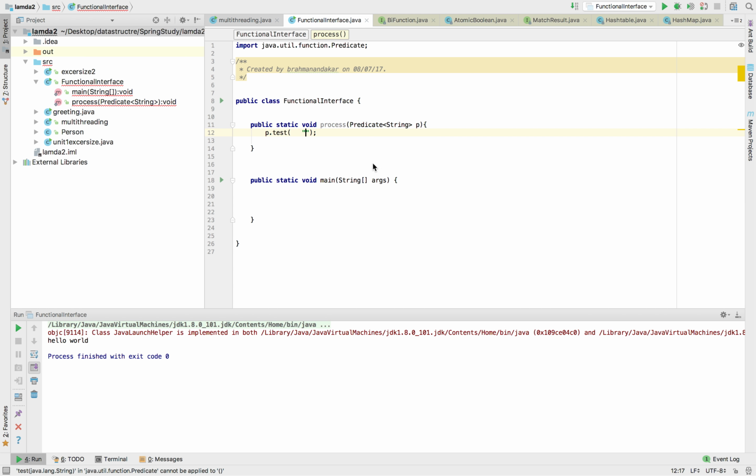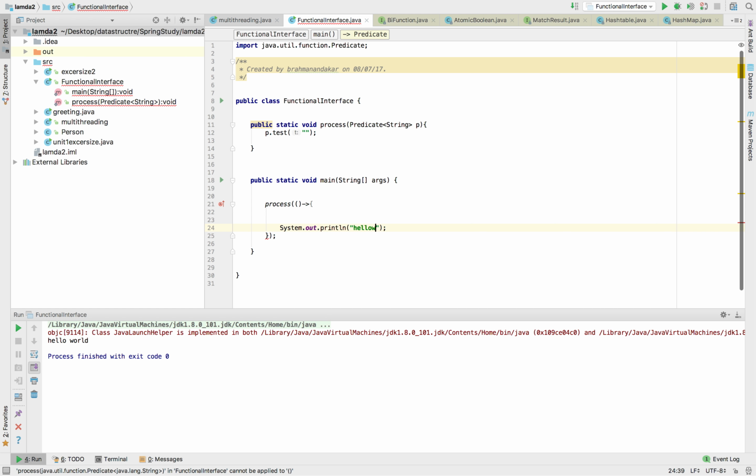In order to give that predicate part, let's call that method process, and here you can give your logic. No need to write any kind of hello world.